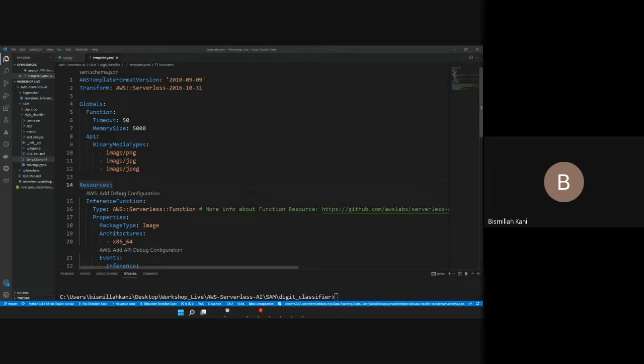So just once again, in a CloudFormation template you have many components, and the most important component is your resources, and that is what is given here. And you have to tell what will be my name identifier. So I say that this is an inference function.